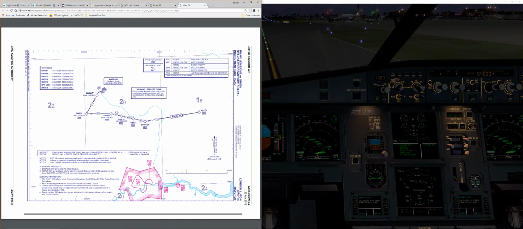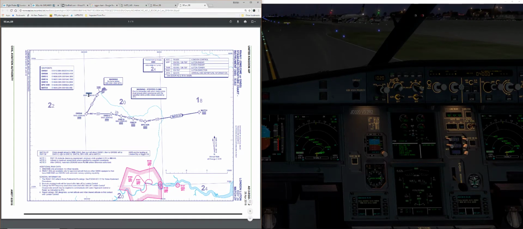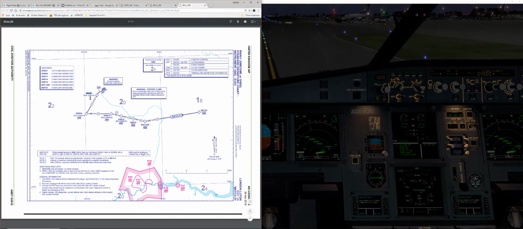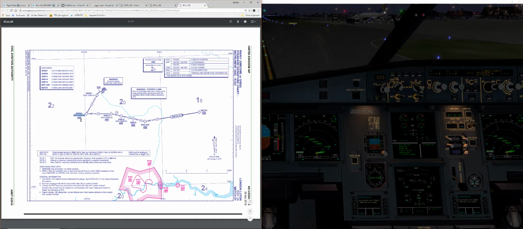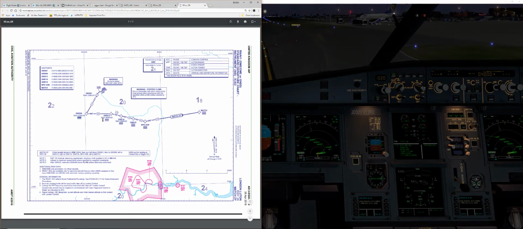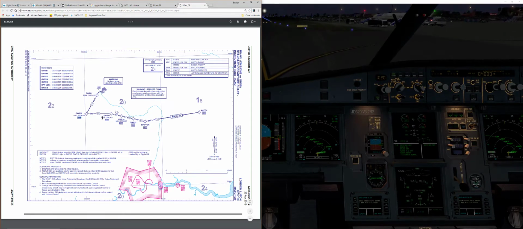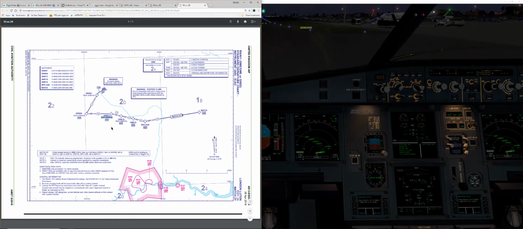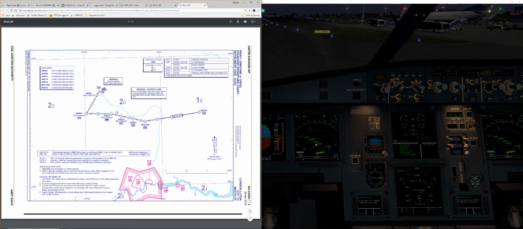We have GW1, which is there, and we cannot be above 220 knots. And then at GWS06, we also cannot be above 220 knots, and we have to stay above 3000. At GWS12, we also have to stay under 220 knots, above 3000.